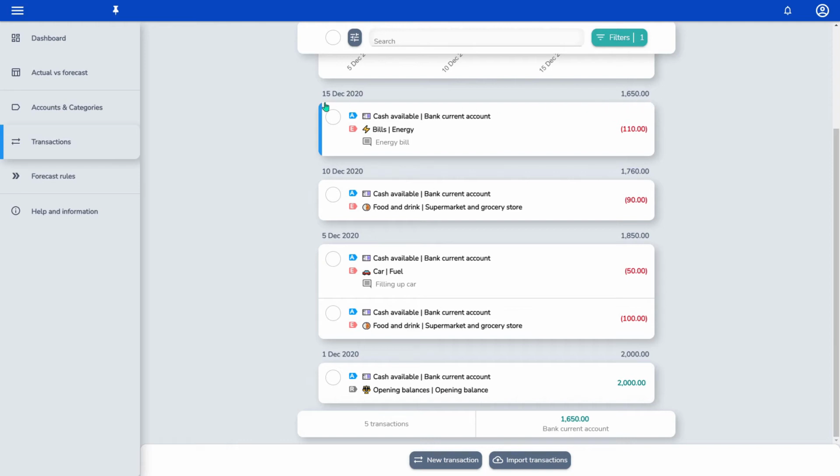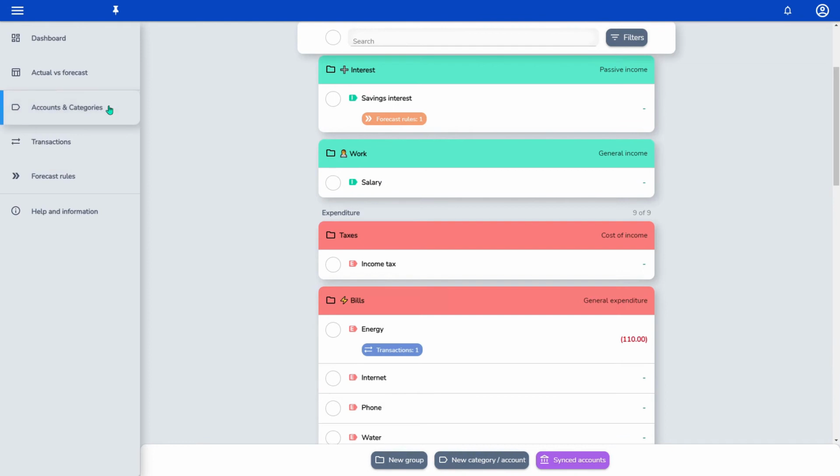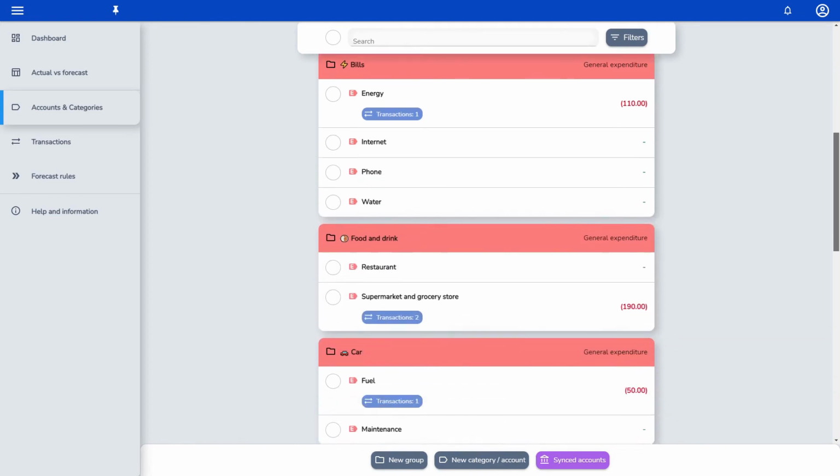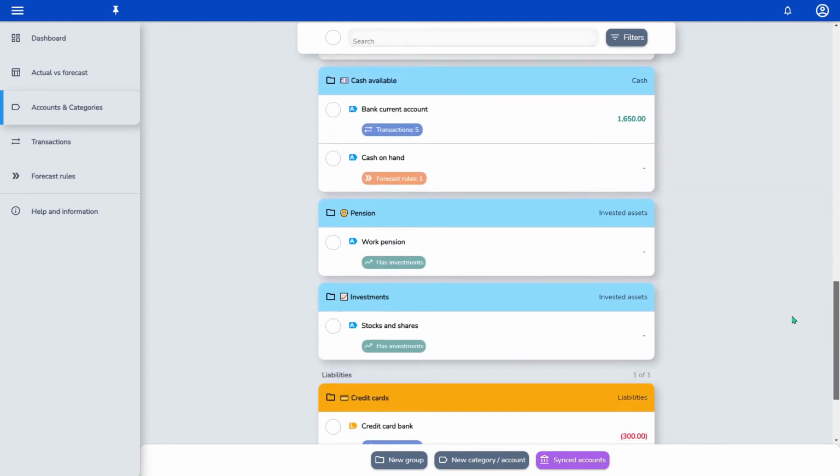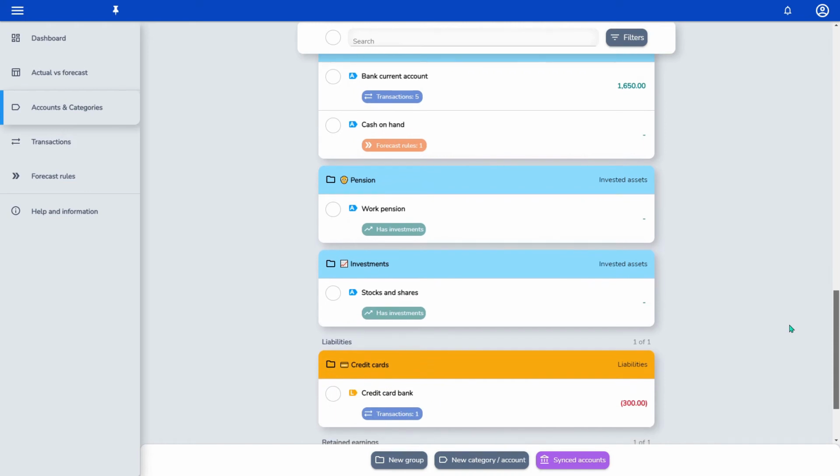If you have a premium subscription, you can set synced accounts to automatically download your transactions. You can edit transactions after they have been synced, so you don't have to worry about incorrect data cluttering up your results. First, make sure you have created an account which transactions should be synced to. I will be using the bank account we created before.